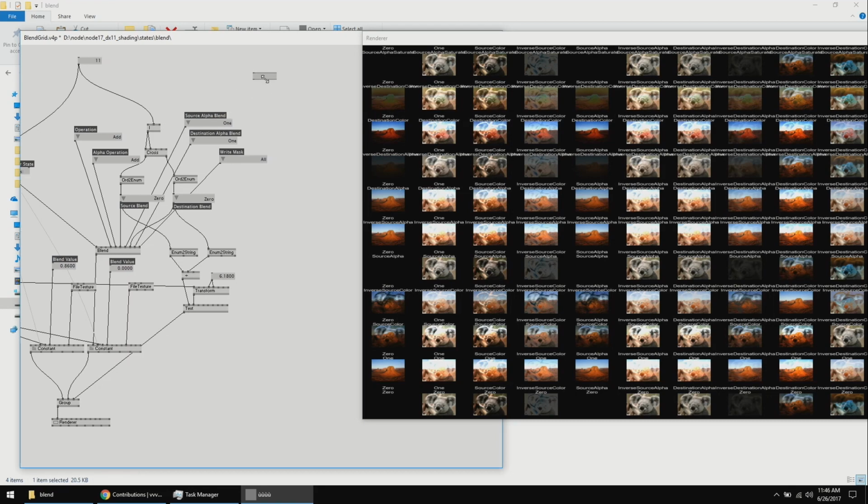I'll just write it here. As I said, I will put that one in contrib, so you don't need to type this also. So what it will do, it will run this operation, for which you have different choices: add, subtract, reverse subtract, minimum, and maximum. Then you have this destination alpha blend.